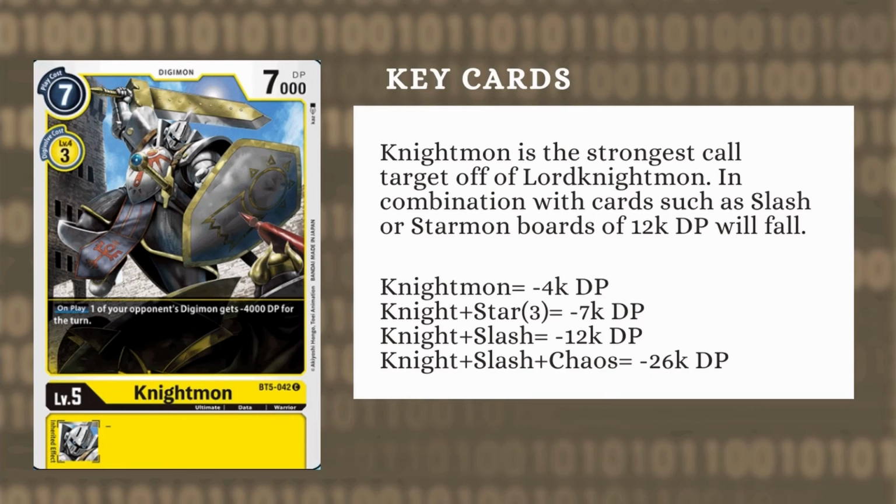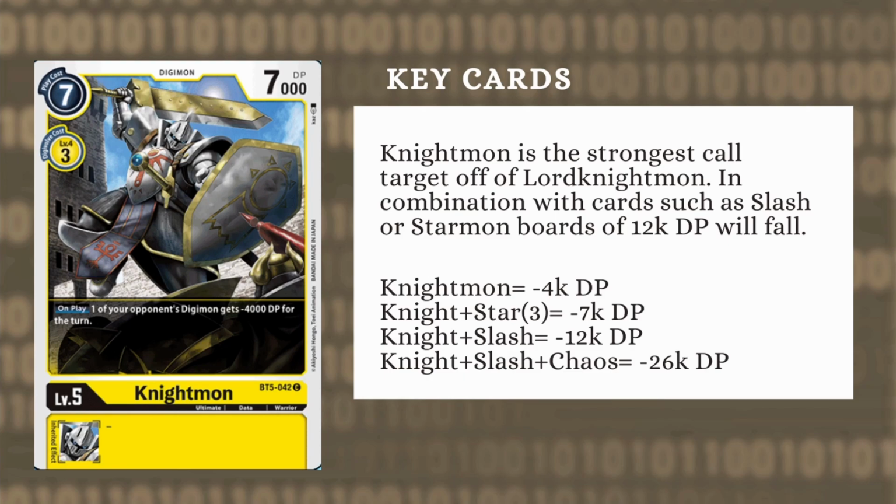Up next, we have the best call target for Lordknightmon, Knightmon. Knightmon is on play. One of your opponent's Digimon gets minus 4k DP for the rest of the turn. And I want to point out, this is the strongest call target that you have in the deck. I've posted on the screen the different thresholds that you hit depending on what you pair the Knightmon with. So Knightmon by himself is only 4000 DP, which is still significant, mind you, because that snipes most level 3s in the game.